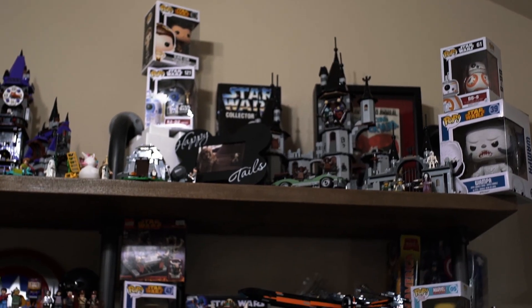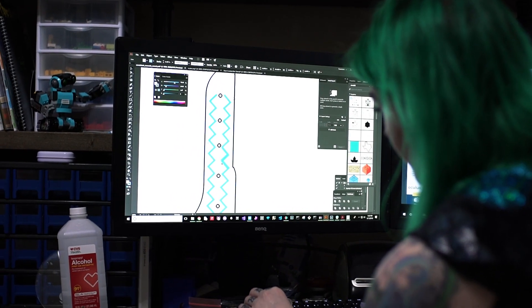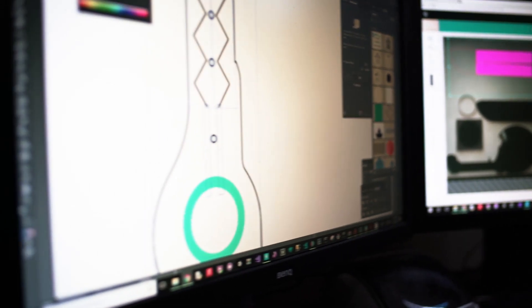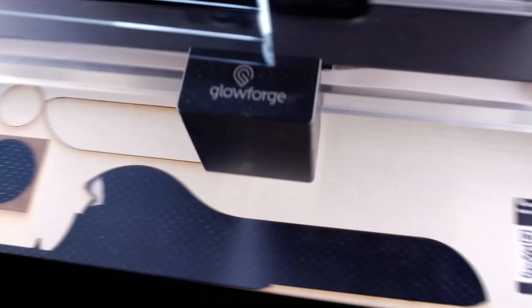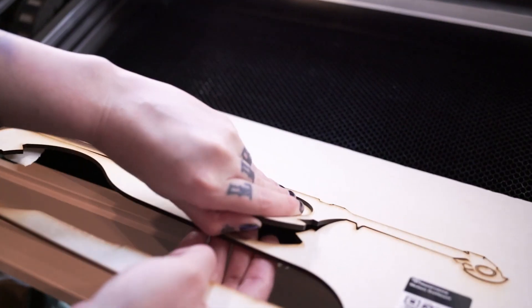You can use it from textiles to repairing electronics or on cosplay props. I actually grabbed one of Punish Prop's blueprint designs, took the sword, modified it with a few holes for LEDs, and made some paths so we can use our conductive paint through it to make a little light-up cosplay sword.